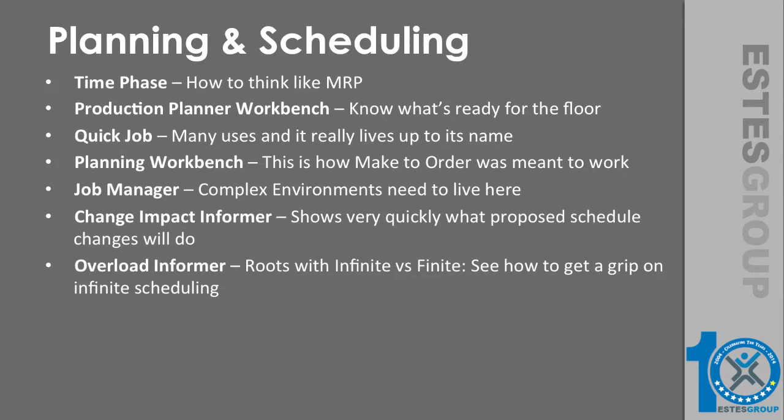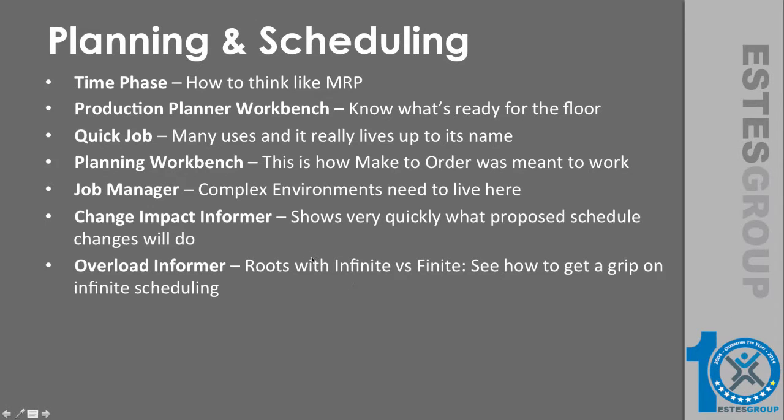Also, the production planner workbench, know what's ready for the floor. This is a tool that a lot of people don't even know exists in the software, so I'll walk you through that. Quick job entry really does live up to its name, so how do you use those things effectively? What's the planning workbench and how does that work in the MTO type of organizations?